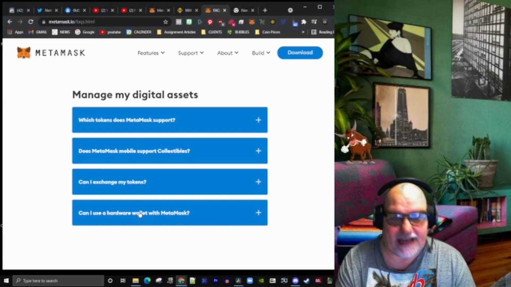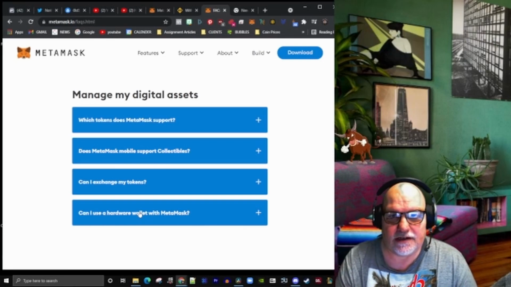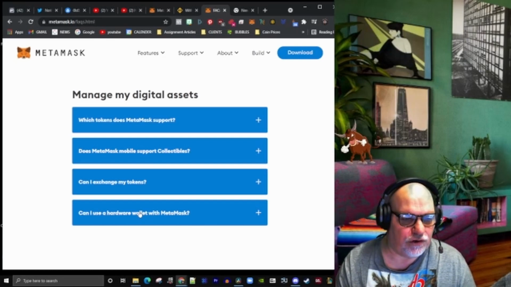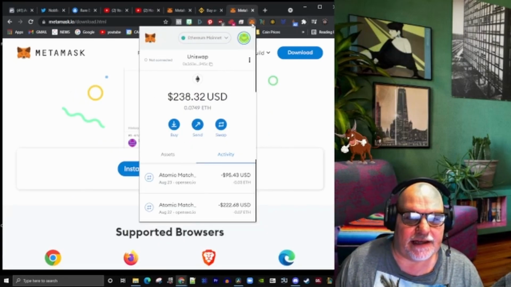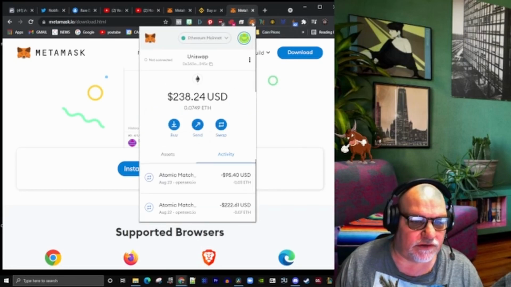But that then goes into your safe, and all your cryptocurrencies and NFTs are stored on that, or the keys to those things are stored on that. So, very cool. So, this is how it is. It just sits up here in Chrome, and you can use that whenever you want. And it signs into websites, etc.